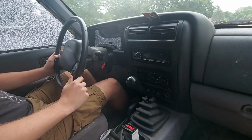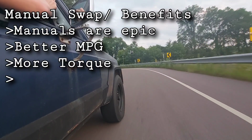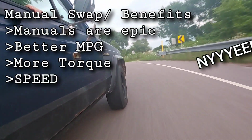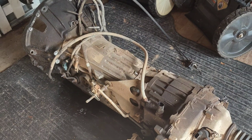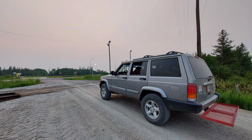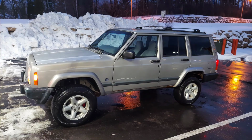Among other things, manuals in older cars like this are unrivaled for fuel efficiency. You'll notice an impressive amount of usable torque, and if you know what you're doing, a faster 0 to 60 time as well. Being a slush box, the AW4 shares a few traits with my ex, like their inability to make decisions, and just like her, there's an unavoidable 26% parasitic power loss when interacting with it.